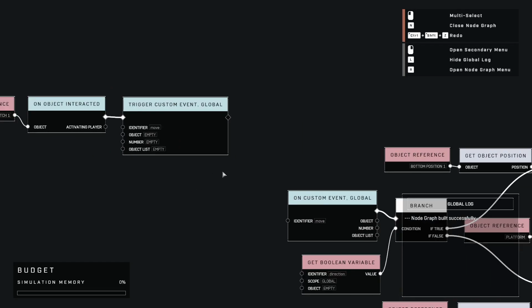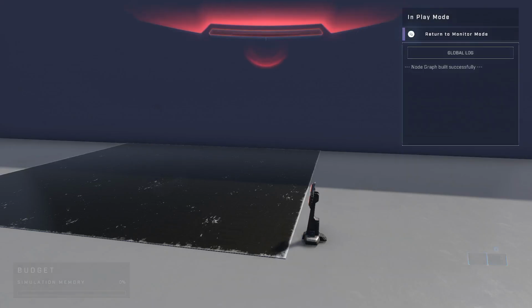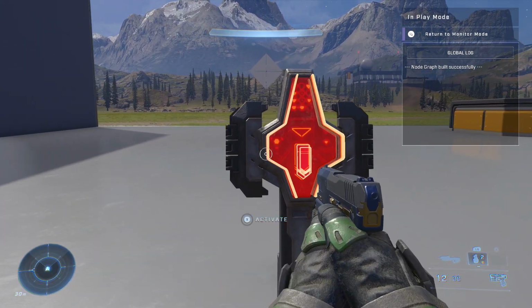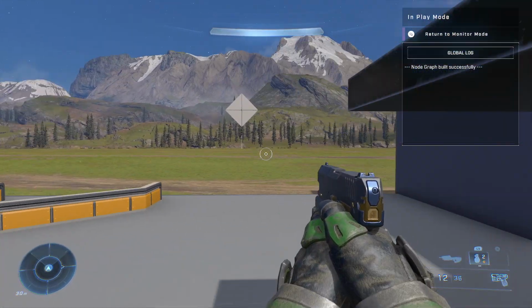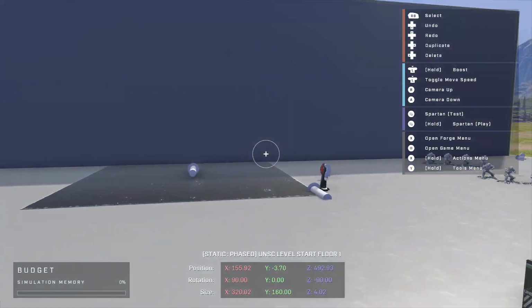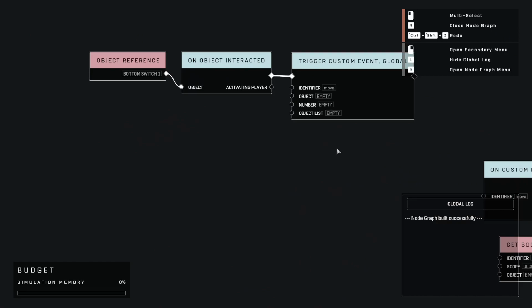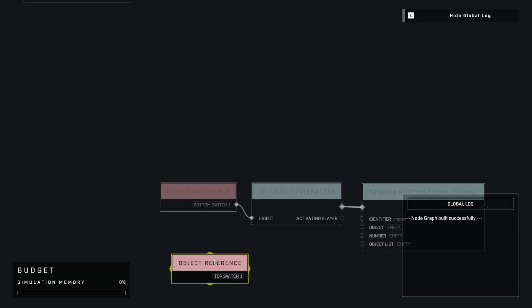Now, again, we kind of dissected our stuff, and now it's coming here and teleporting over to here, but it should run exactly the same. So let's test it just to be sure. Yep, it's working exactly as we wanted. Okay, so now I want to show you the easiest way to trigger it from the top. Now that we have a custom event, we can basically just get our object reference for the top switch, say when we interact with it, run that same event. So I have it already sitting right here.